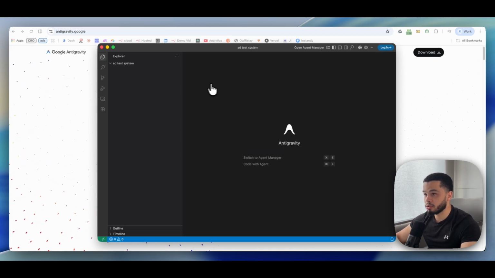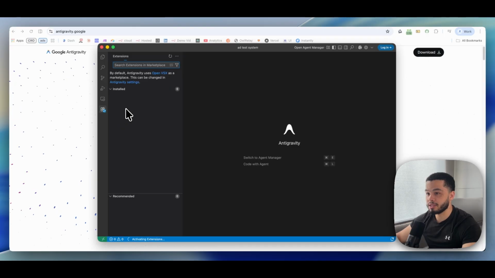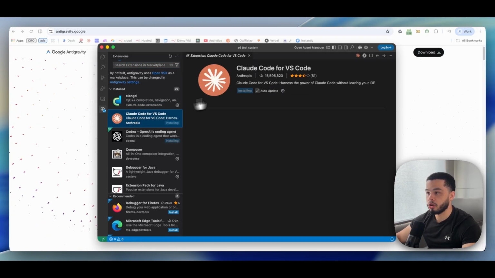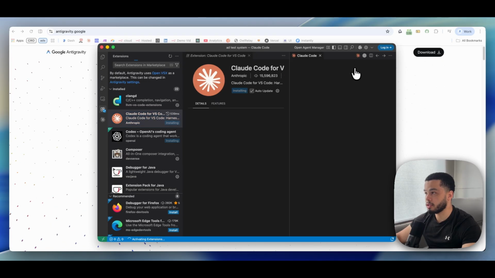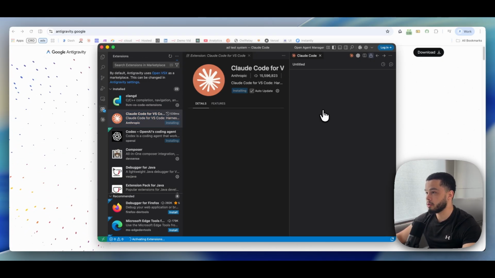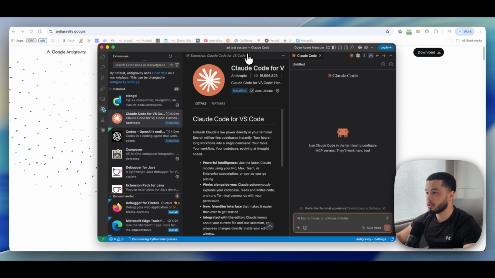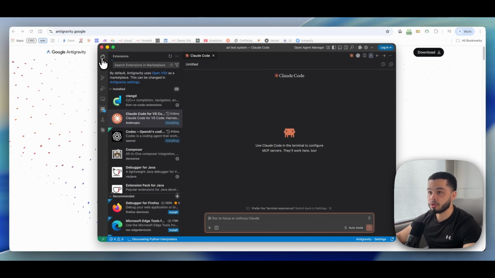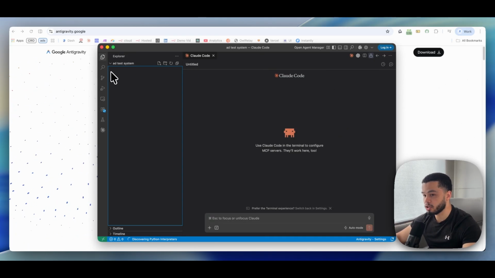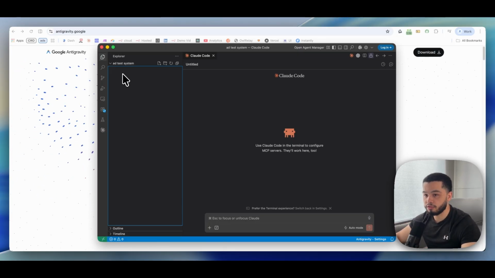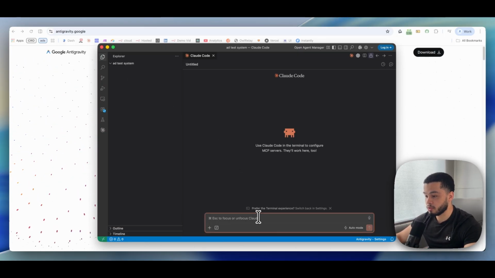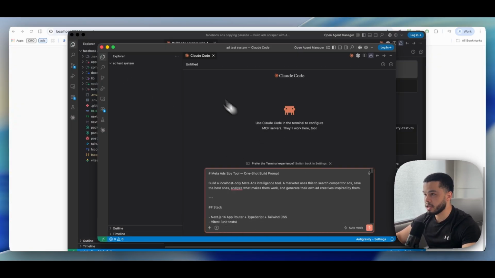Now we've just downloaded Claude Code. So what we can do is come over here to the extensions and click Claude right here. This little button up here is what's going to open Claude Code. So we can click this and then we have Claude Code open here on the right hand side. As you can see, it's loading up now. So we can close this, and over here we can come up to the top left corner, where it's going to create all of the files in that folder so we can generate this system. So we can paste this prompt in here and then click send.